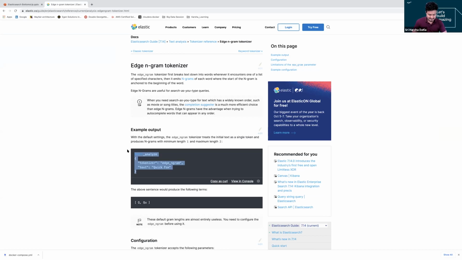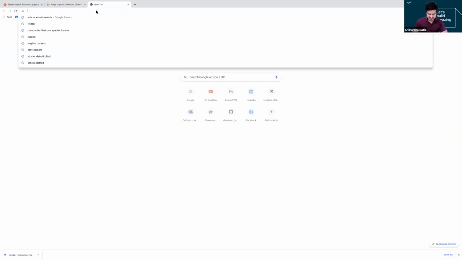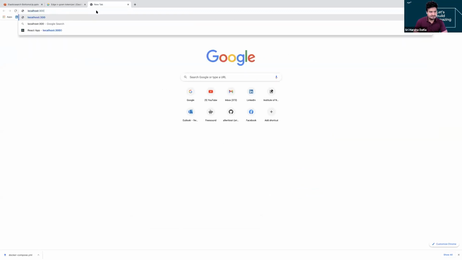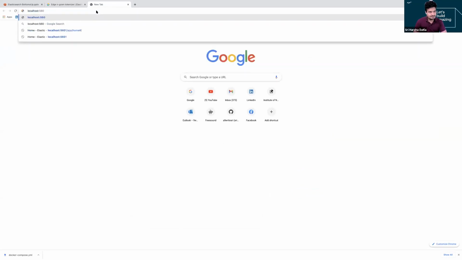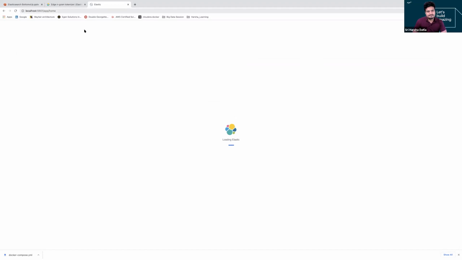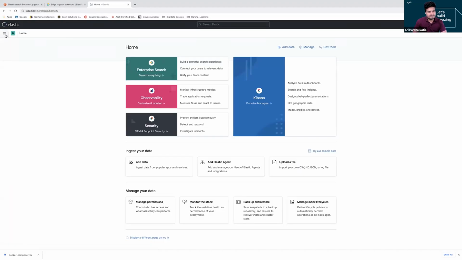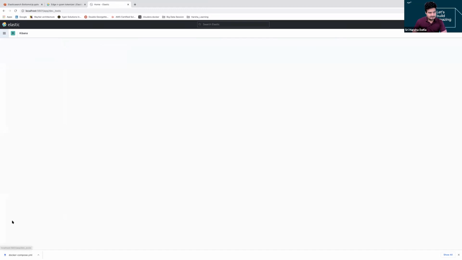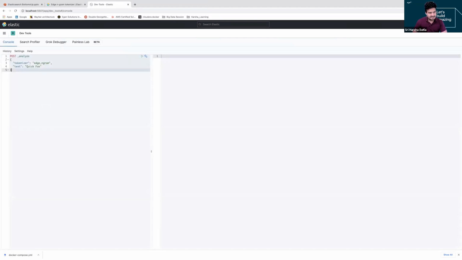I think I can actually show you quickly. This is the latest version. For any text analysis that I want to try out, if I'm not sure how it looks, I can use this analyze endpoint.